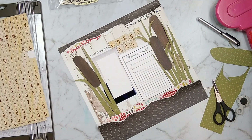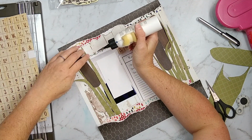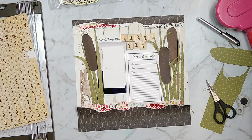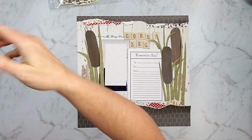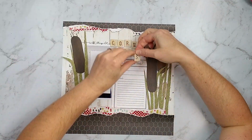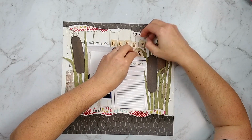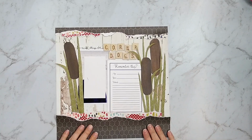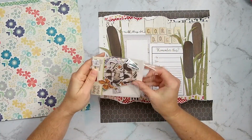That's the closest I can remember to what he actually said. But it was super sweet when he saw those, and we tried not to laugh because kids can misinterpret that, but we thought it was so sweet. So I had fun building this page, and then I could have stopped at this point. Oh, except for the fact that I missed the S on the word corn dogs. I could have stopped with the page at this point because it's a pretty full page, but I kept going.